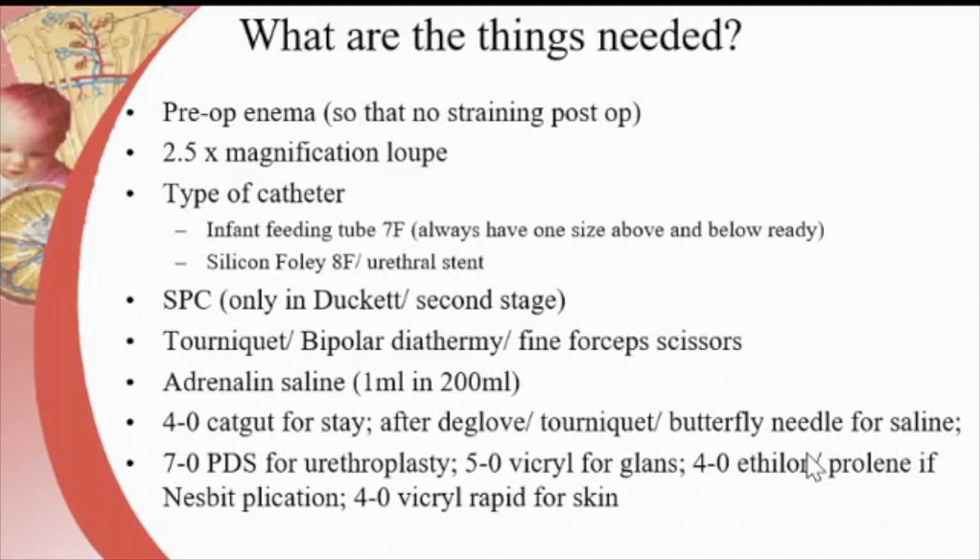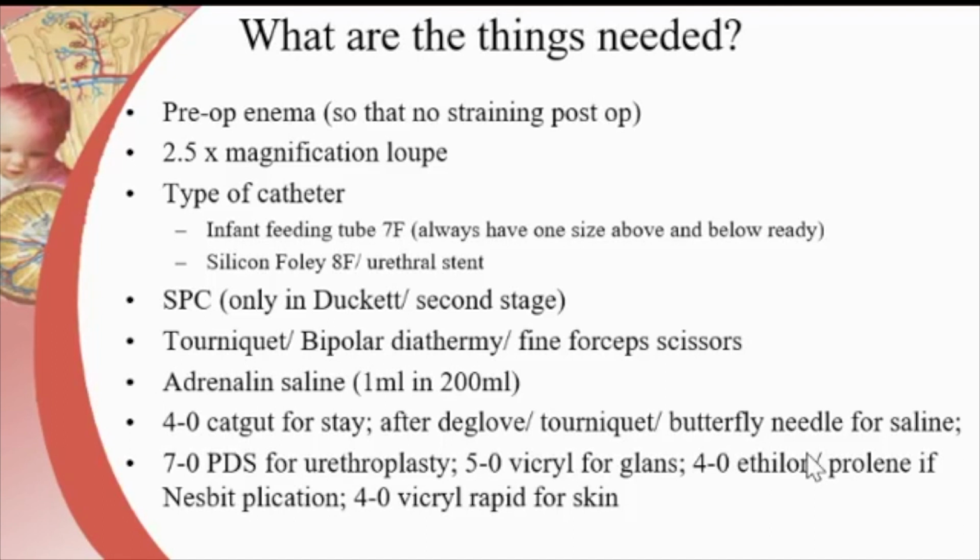The reason for using the infant feeding tube is it comes out much easier than a Foley, which doesn't deflate fully well, and when you remove it, it can strain the suture line, particularly in the case of a proximal hypospadias. Now SPC, I don't routinely do SPC in distal hypospadias, but when I do a duct repair or when I do a second stage repair for a proximal hypospadias, I always do an SPC. The reason being, I want to clamp it and do a trial voiding. Sometimes they don't void, they end up in retention, and if we don't have an SPC, we are in trouble.